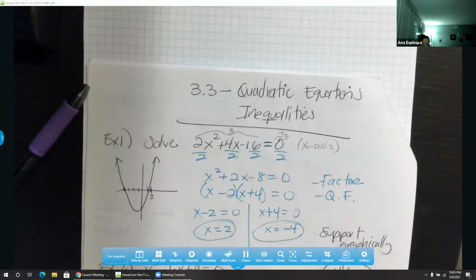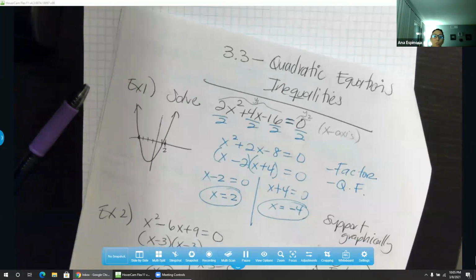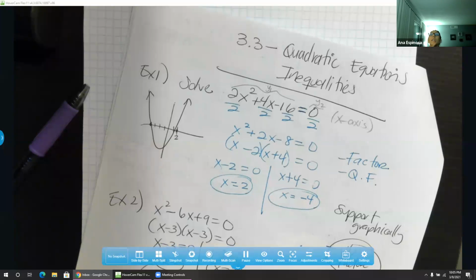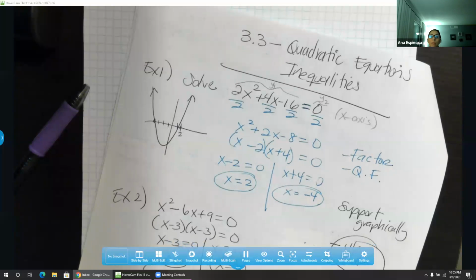This is 3.3 and 3.4. 3.3 is going to be basically the bulk of today's lesson recording. 3.4, you should already know the skills needed. I'm going to give you all the skills needed in order to solve 3.4. I have done very few word problems, and that's because I just want you to get the basics of the math, okay? So let me get started on this.